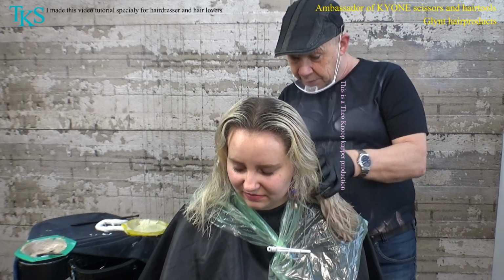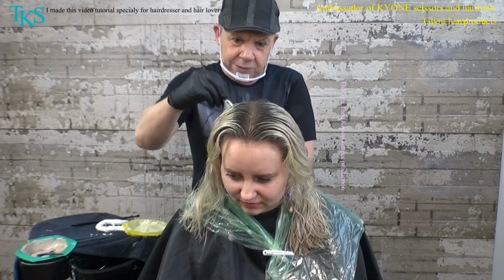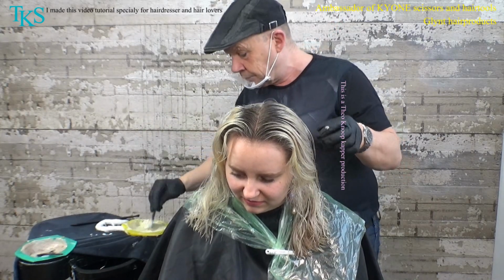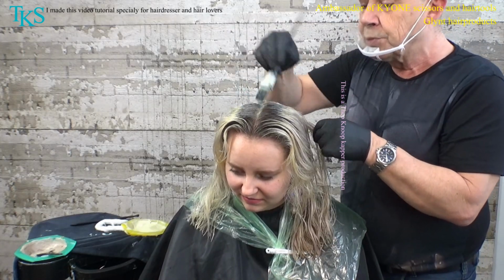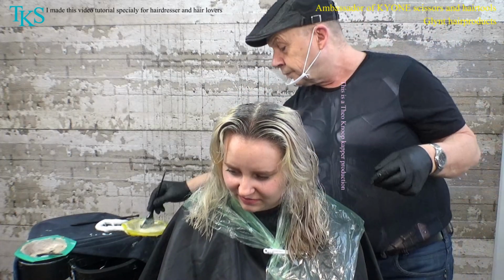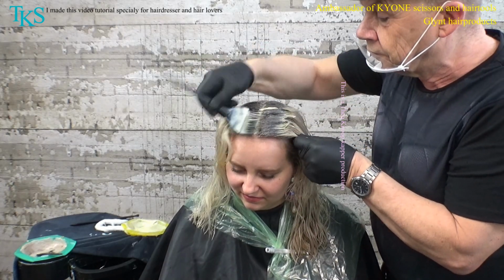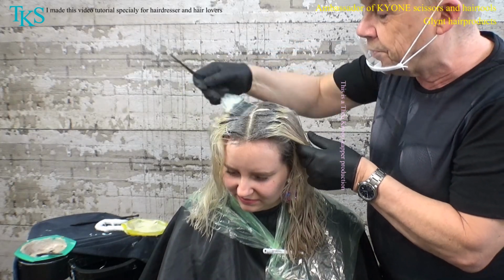So starting with the lightening color, because now the outgrow is a bit hard. All the products are on a conditioner base. Put the products into it. The products are ammonia free and paraben free.